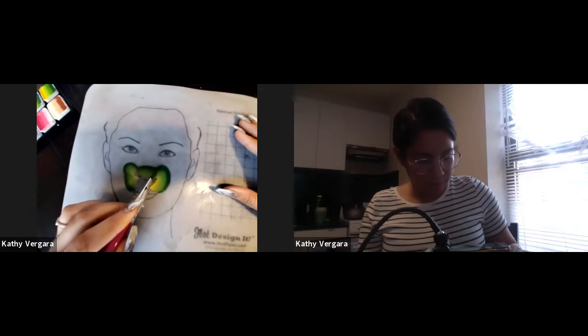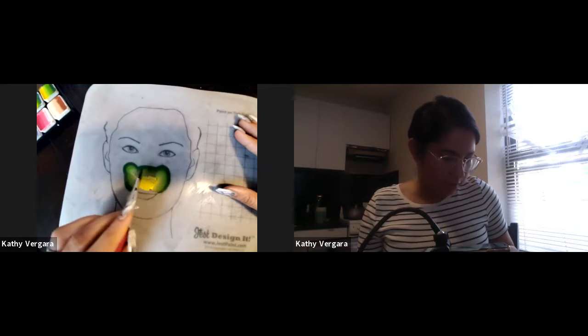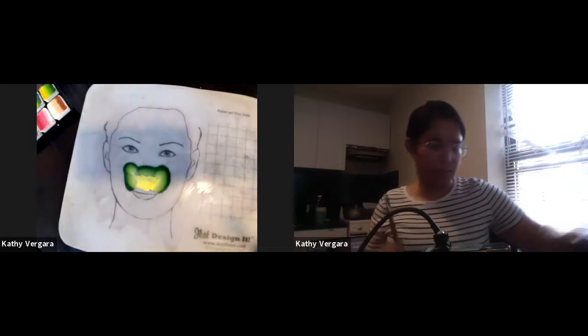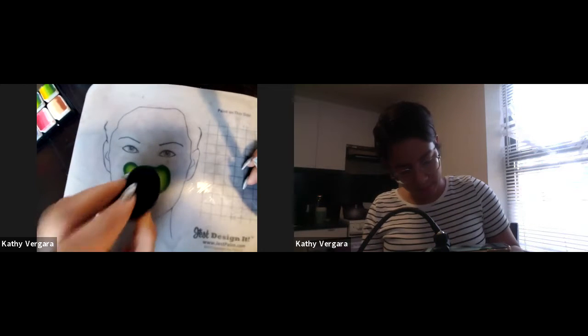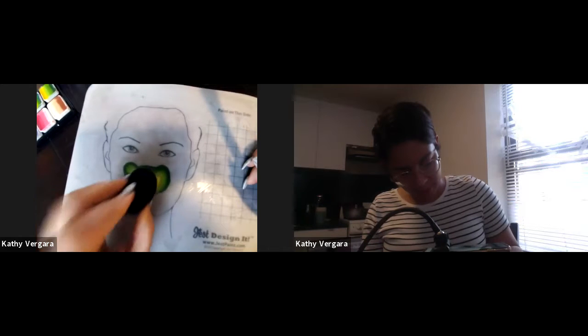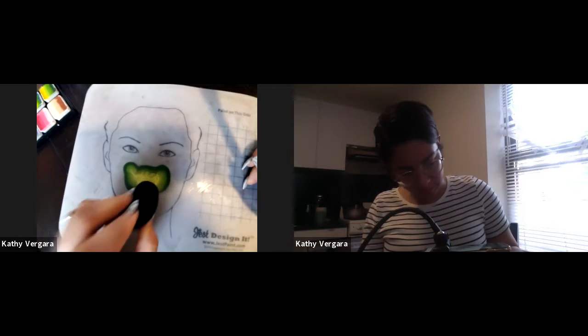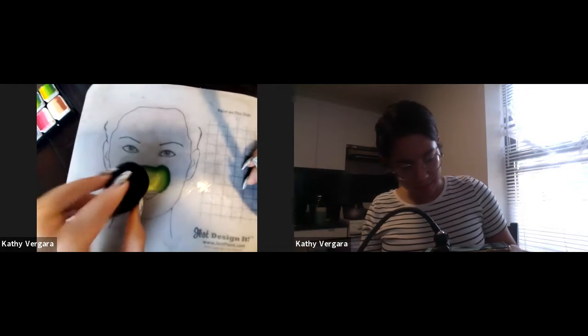And this is the shape we're making, and I'm filling in the inside with just the other side of my brush. You could also use a sponge. This is a really nice droplet sponge. It looks like a beauty blender, but it's not. This one is specifically for face painting. I like this one for blending.